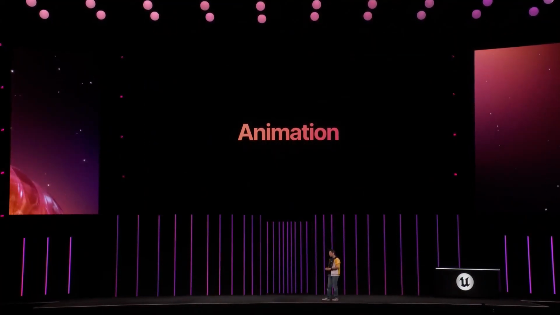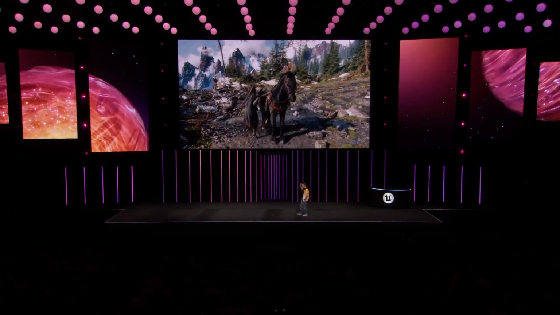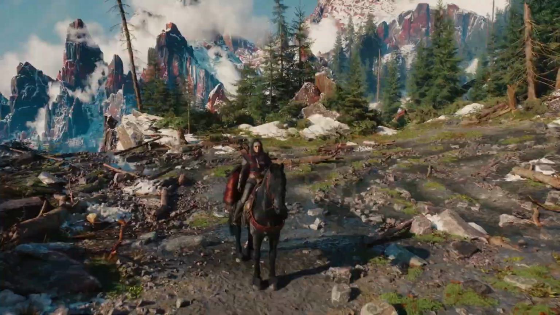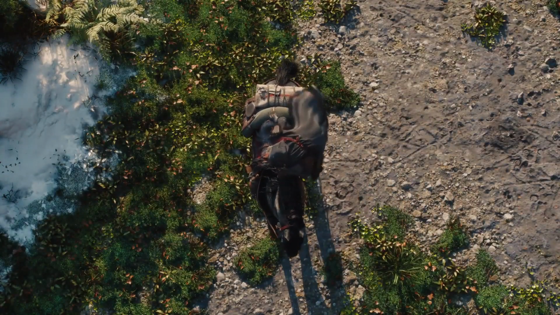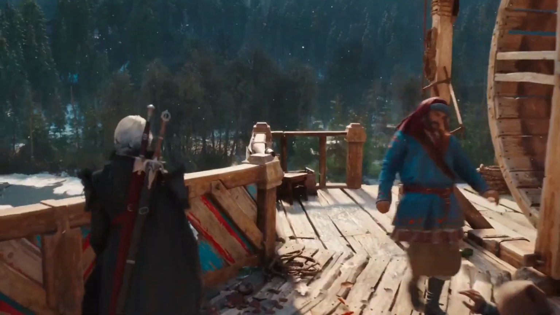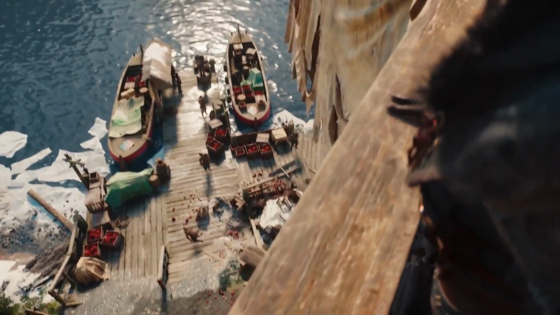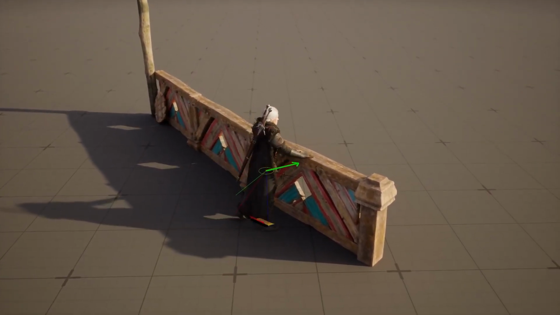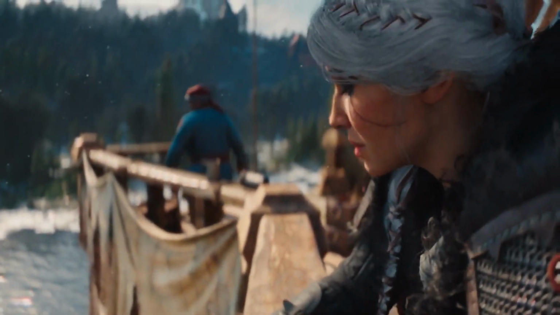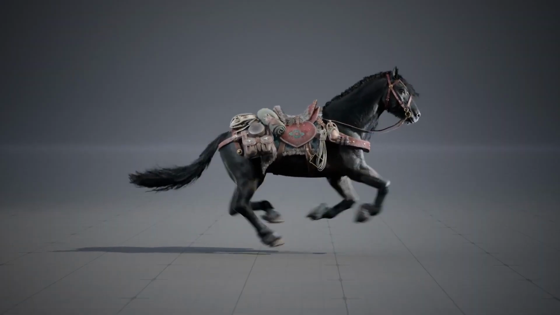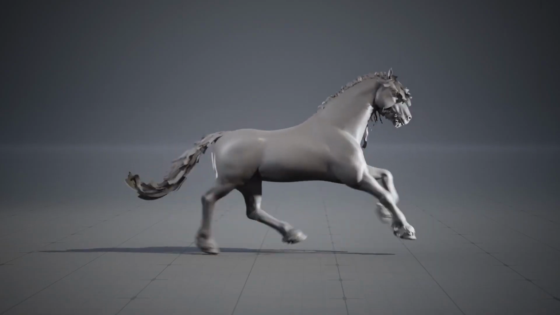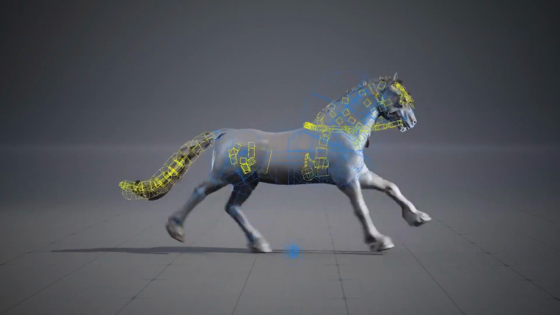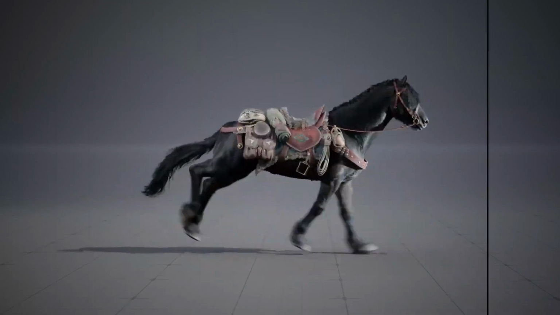For animation, we work on both performance and fidelity. Here, you can see how Ciri and Kelpie match up in their interaction. Well, that works no matter the angle of approach. That's our Mover character motion matching solution. We also added motion matching in Sequencer to build stitch tracks. With them, you can seamlessly transition from gameplay to cinematic. Also, we now have a secondary layer of animation driven by physics in Control Rig. We used it in Kelpie's rig to drive the mane, the tail, and the saddlebags.